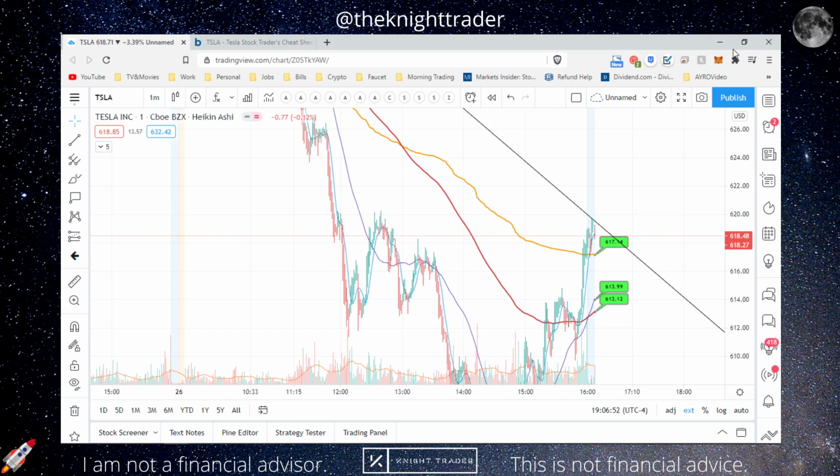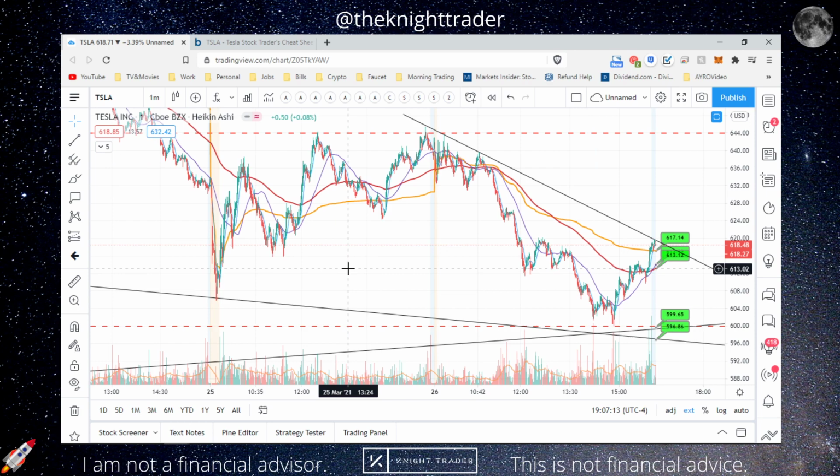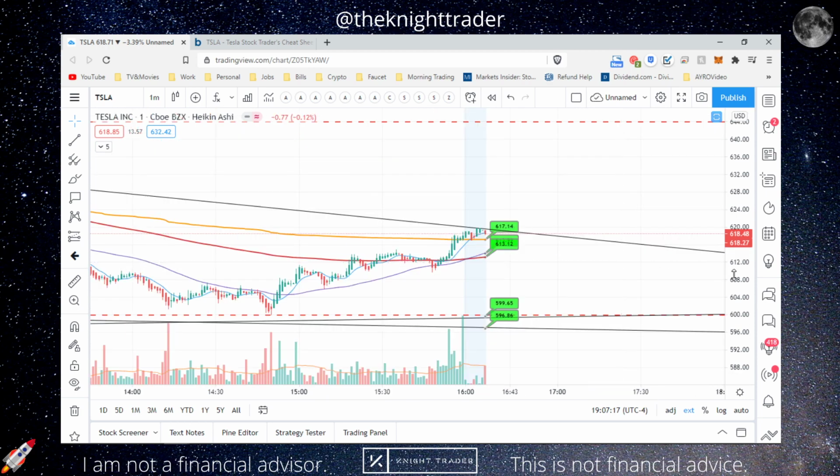And look at that. Touch, rejection, touch, most likely a rejection. But who will hold is the question, because it broke through all of these moving averages in VWAP all at once and then rode down. It's either riding up a moving average, riding down a moving average, or making its way back to one way or the other.